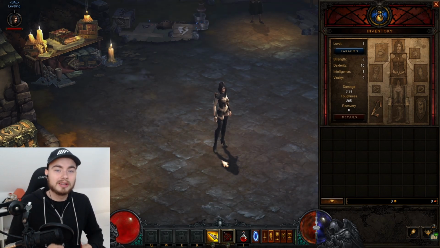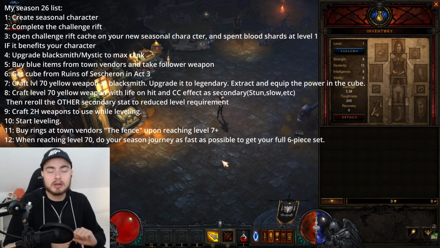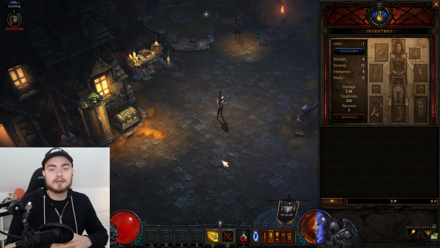So I'm going to show you the full list of things you gotta do on the screen now. I know it's a long list, but I will cover them all one by one, and they will also be linked down in the description below, and in the comments. So when the season starts, you can just have this open and follow it step by step.